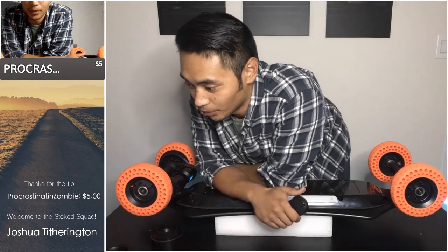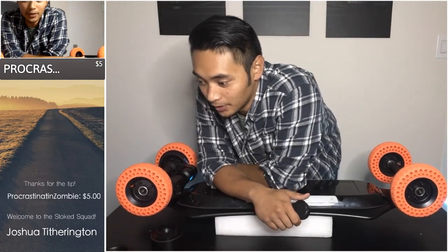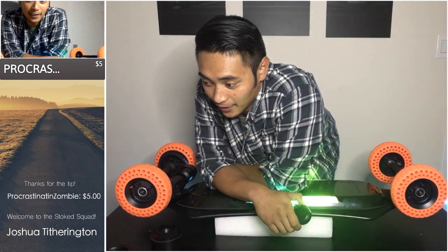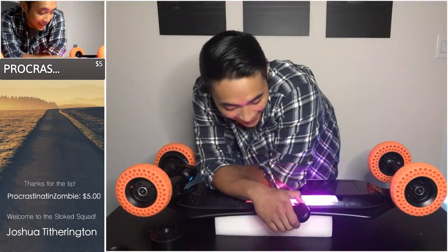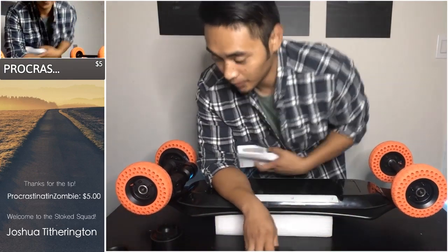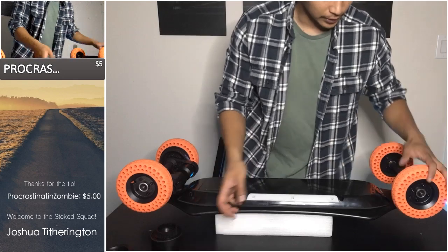Bro, I'm gonna get this board for my birthday. It's hella cheap and beautiful. Yeah, this thing is a party. It's a party SUV skateboard. Ooh. Seems like a lot of fun.